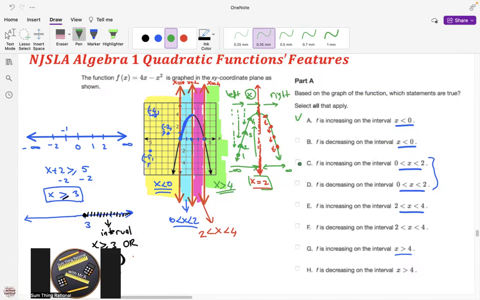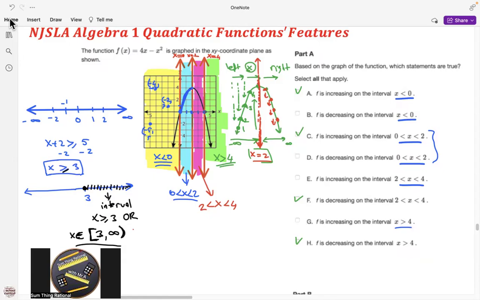Between 0 and 2, f is increasing. Decreasing, no. Is f increasing between 2 and 4? Between 2 and 4, in the purple region, the function is going back down. So it is decreasing, not increasing. And here in the green region, the function continues decreasing. So after understanding the context of when the function increases or decreases, you can do it easily.